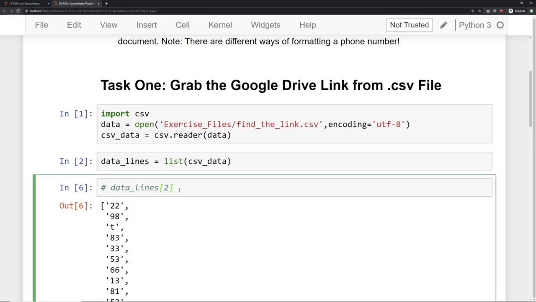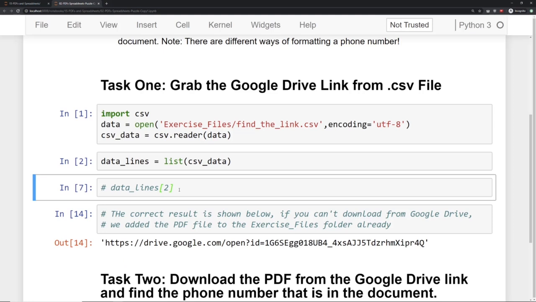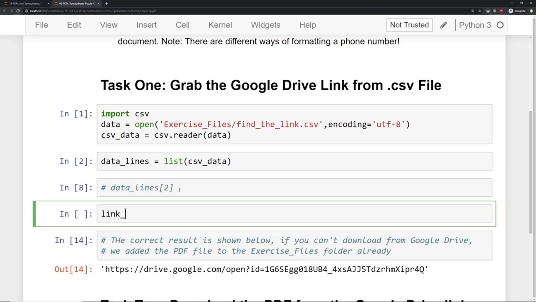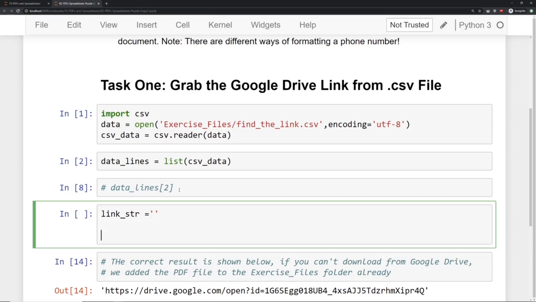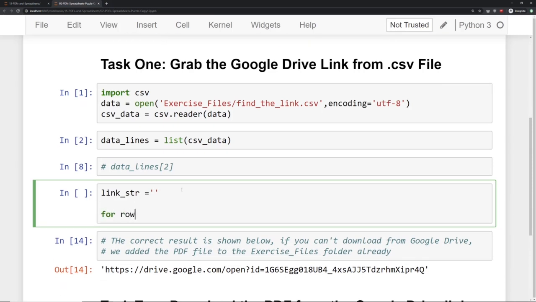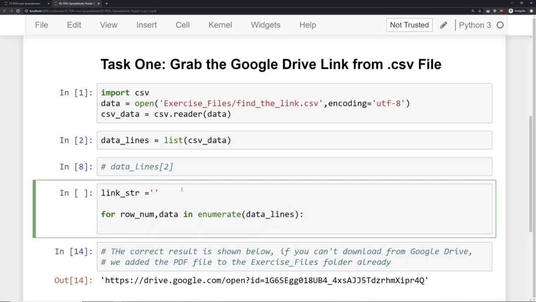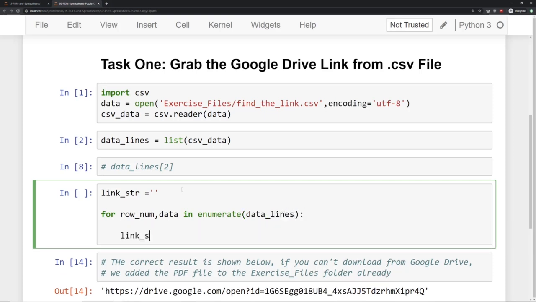So let's create a simple for loop that should be able to solve this for us. I'll start off by doing this as an empty string, and then I will just concatenate to that string. So then I will say for row_number, data in, and here's the trick, I'm going to use enumerate on data lines. I will say my link string, and then I will take the current link string and simply concatenate it with data at that row number.